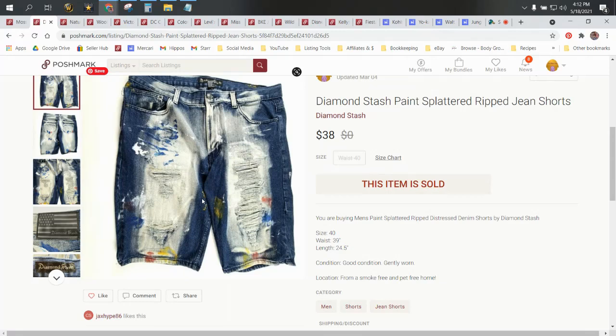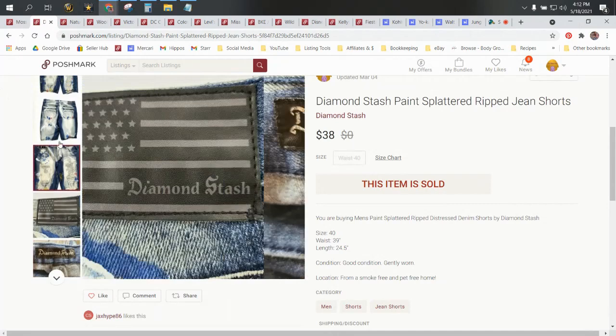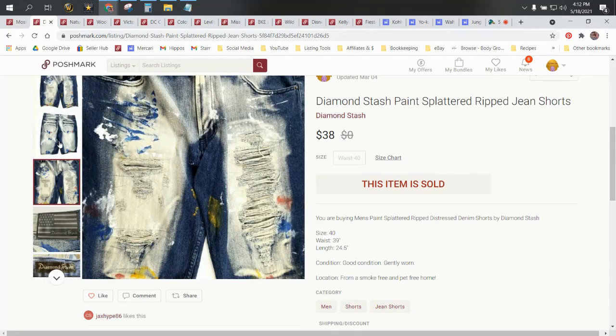Now you're looking at a men's pair of jeans. These are a brand that was new to me — it's called Diamond Stash. These came to me in a wholesale lot, average cost per item in that lot was about two bucks. A lot of stuff that came in that lot was new to me. A lot of men's brands, jeans and shorts, they all did really well. They were all higher end bread and butter or even luxury. These obviously are going to have more value to them just because of how they look. They are sandblasted, bleached, ripped, torn, distressed, and have paint splatters.